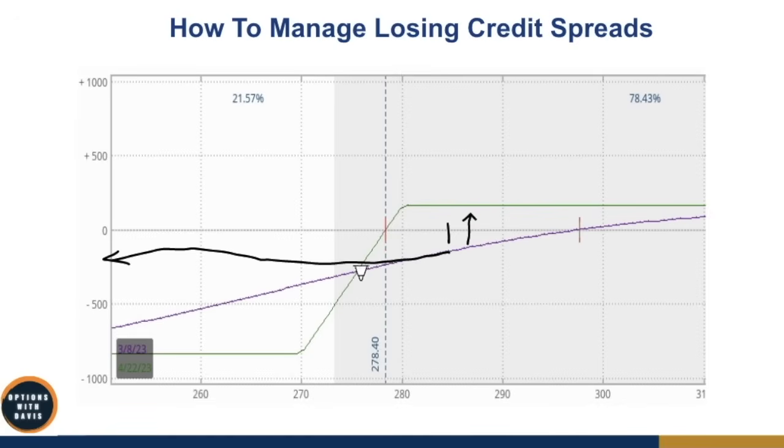Now, on the other hand, if you take a look at the other side down here, which is past this point, this purple line will start to shift down until it goes to the green line. So what does this mean? It means that, using the break-even point, anything above this break-even point you really do not have to worry about, because this purple line will in the end start going up. This is the effect of time decay, which is the benefit of trading a credit spread.